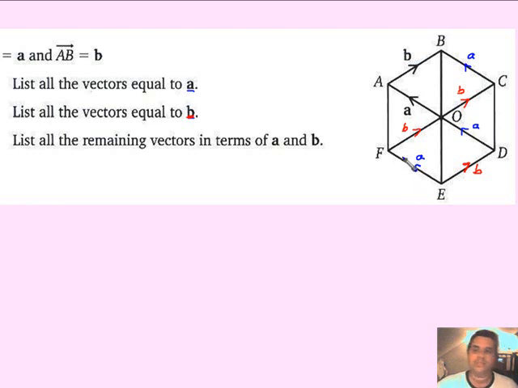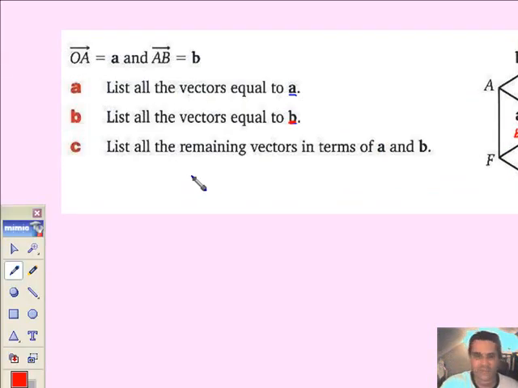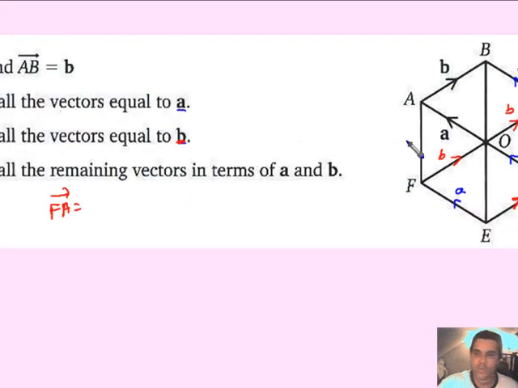In other words, the vector from F to A or A to F has to involve a b plus an a, because there's no direct route to cross there using a different vector. There is no vector c, for example. So how do you get from F to A? Again, there's a number of answers. I can either quote it F to A or A to F. Let's go F to A because it just looks easy. How do you go from F to A? Well, I want to go from F to O and O to A.